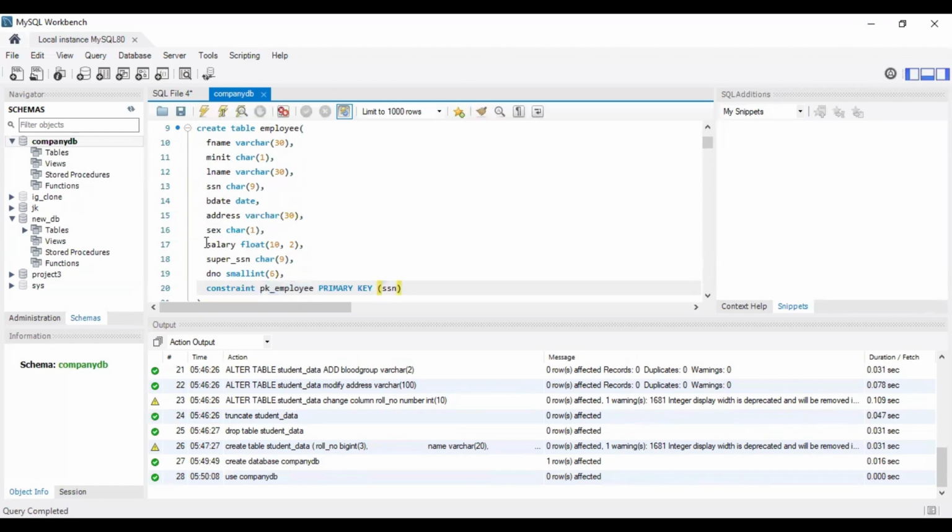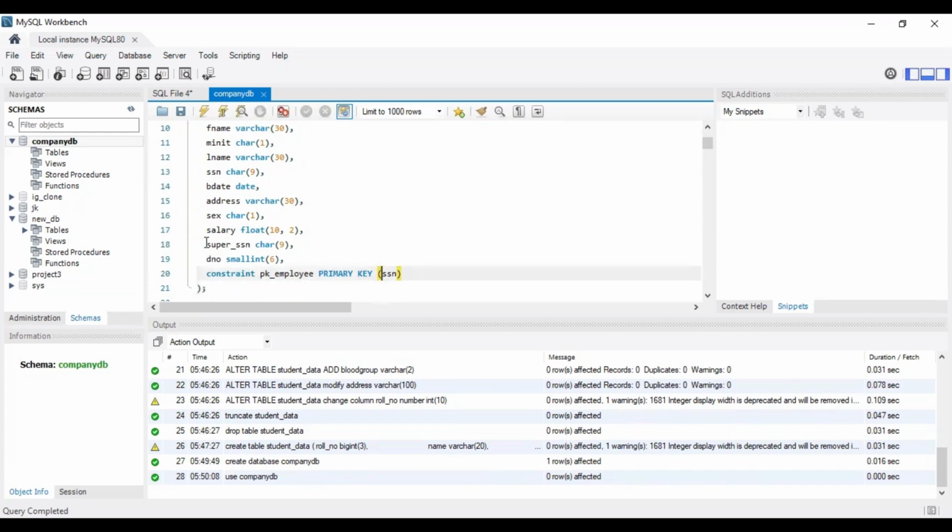Primary key and foreign key will come to this topic in the coming classes. So constraint, and we are telling the SQL that this column is the primary key and this column is used to map with other tables. Primary key as SSN number.